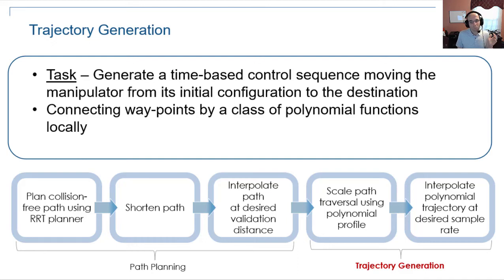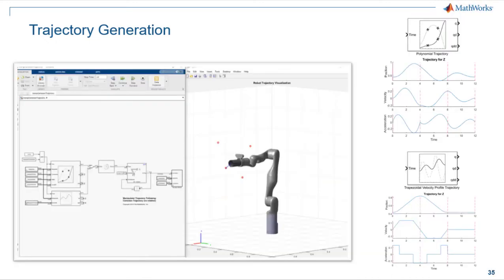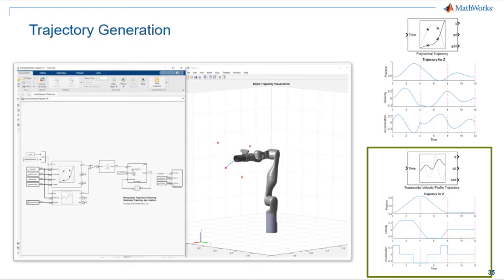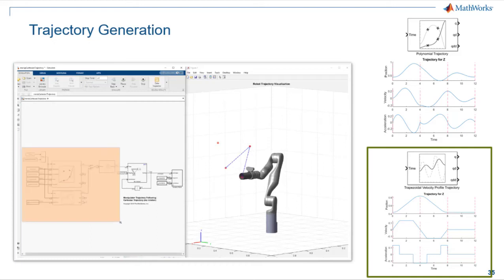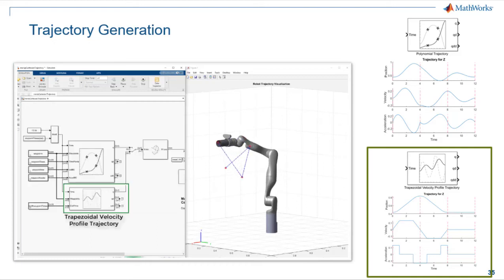So trajectory generation really fulfills this task of mapping the ordered path from the planner to a controlled sequence. And typically, most industrial robotics customers use some kind of polynomial functions to connect the waypoints. And there are various ways to create a trajectory that interpolates the joint configurations. And these trajectories can apply to joint space, right? So for each joint angle, they might interpolate or they might apply to task space. So where are the end effectors? Trapezoidal velocity trajectories, for example, are using a piecewise trajectory of constant acceleration, zero acceleration, and then constant deceleration. And this leads to this well-known trapezoidal velocity profile. It's relatively easy to implement, but it gets the job done. And really, most traditional industrial robots use trapezoidal velocity profiles.